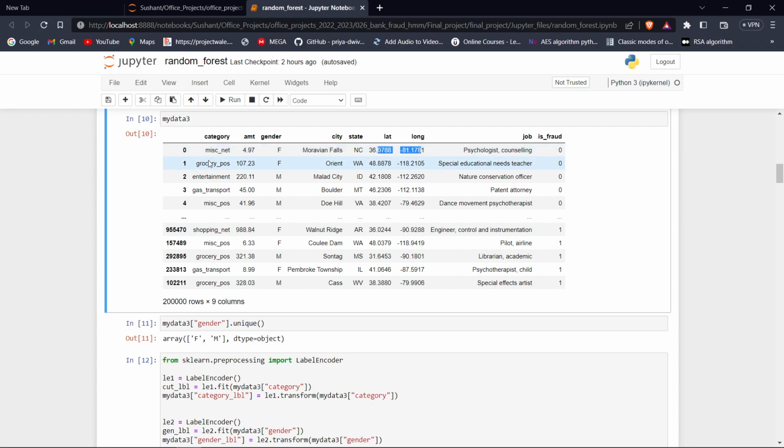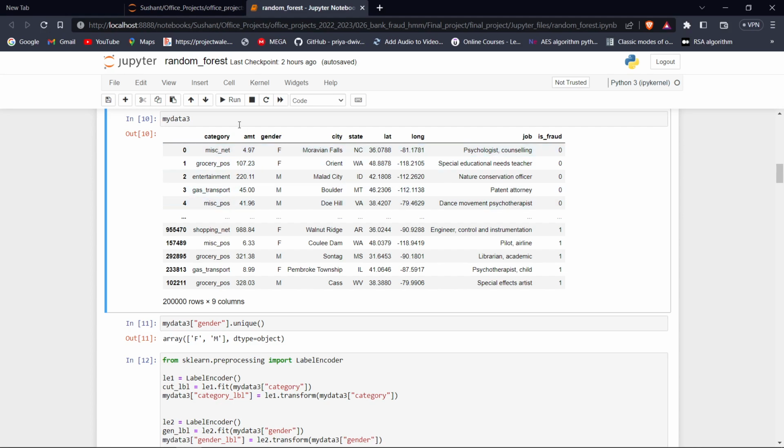So we have to convert the whole data into one data type and then feed it to the model. If we feed all string values to the model, the model can't accept them, because the model needs integer or float values. That's why we have to convert this string format into numerical values.